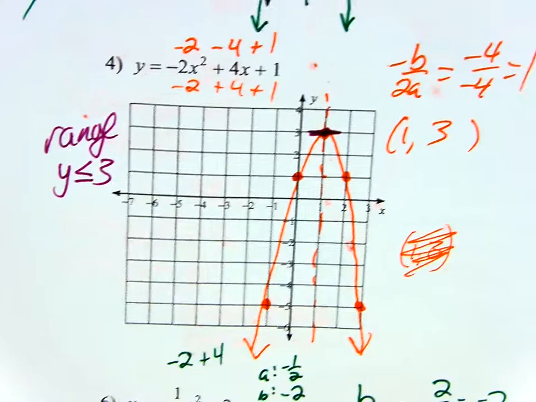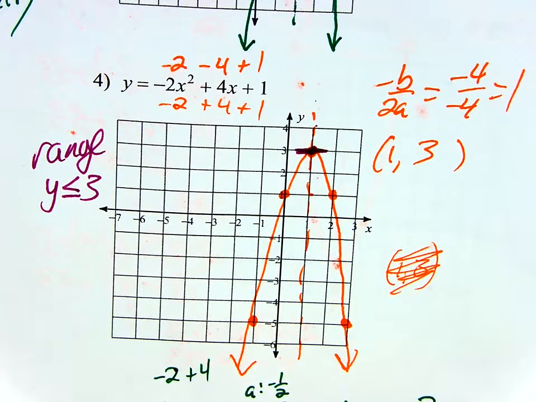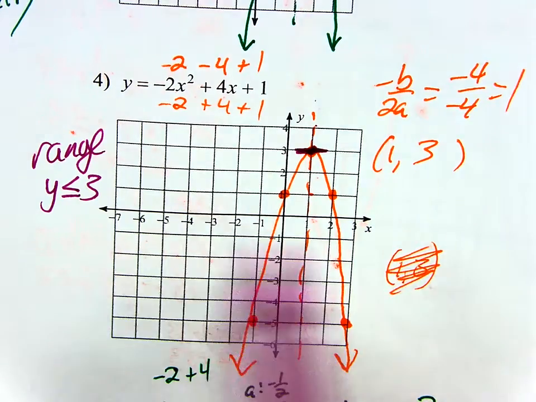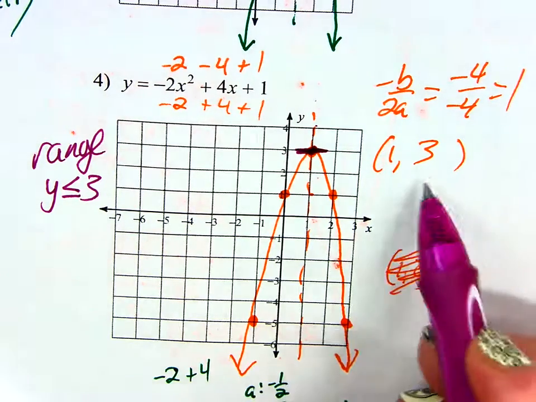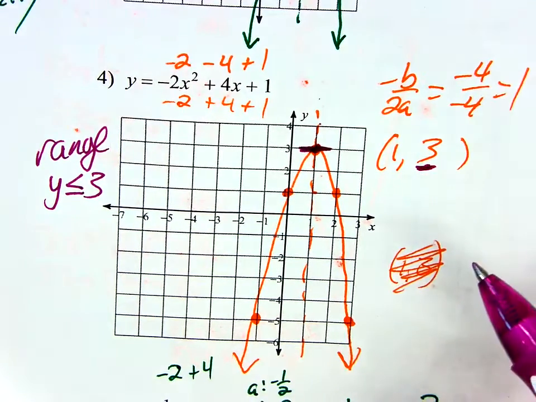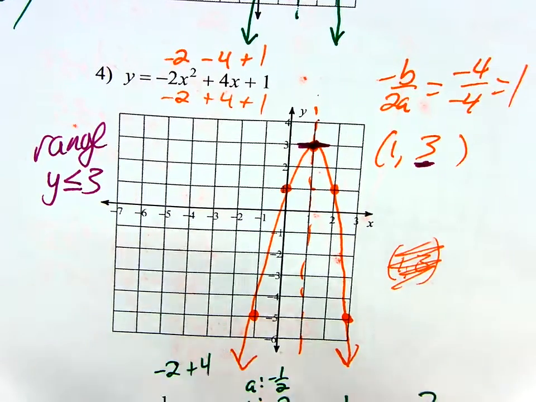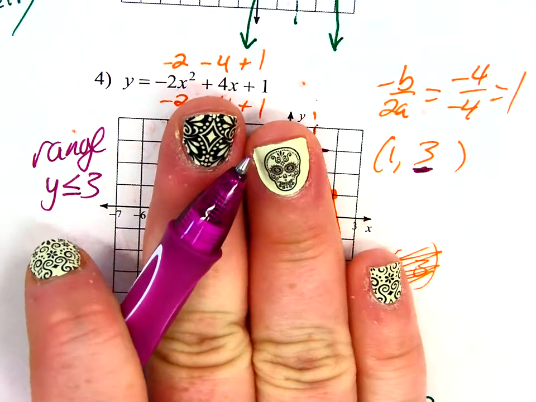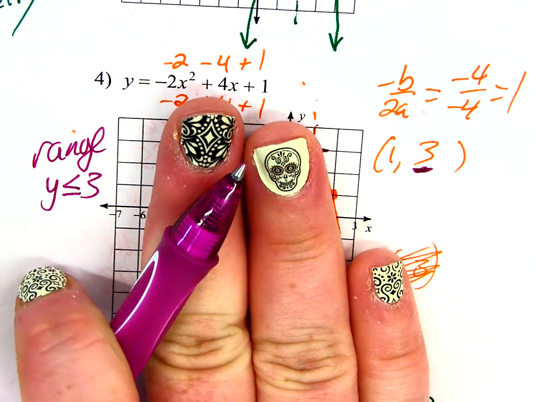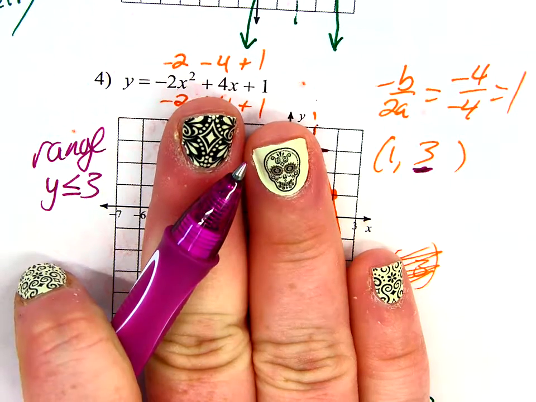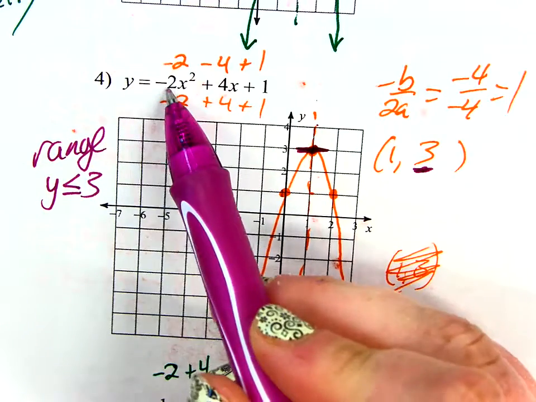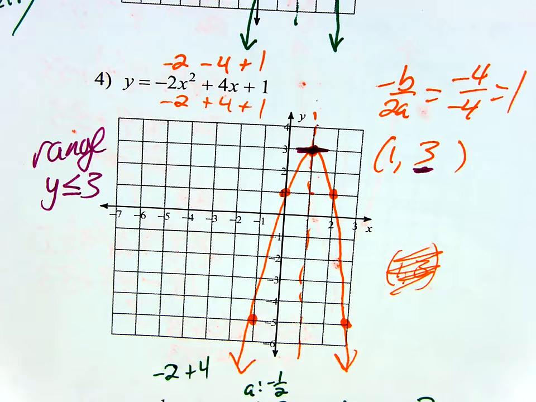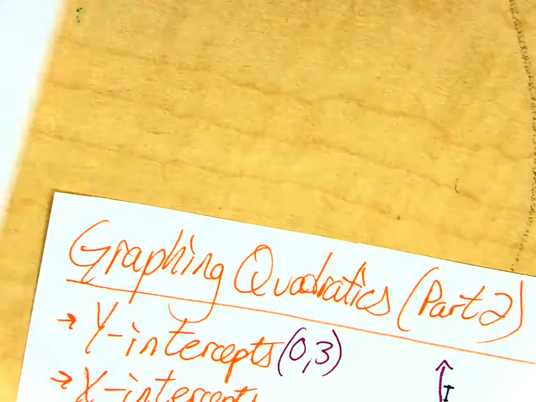See how y was less than or equal to 3? What did 3 have to do with this problem? It's the y coordinate of the vertex. Right. Now again, if I don't have a picture of the graph though, how do I know if it's going to be y is greater than or less than? Yeah, you just go, well, how is my parabola? Is it up or is it down? So, let's kind of spell that out.